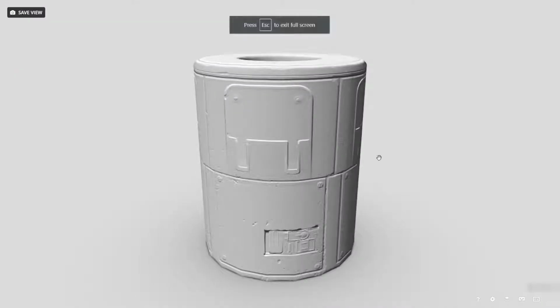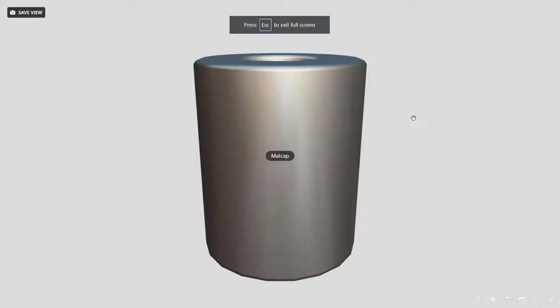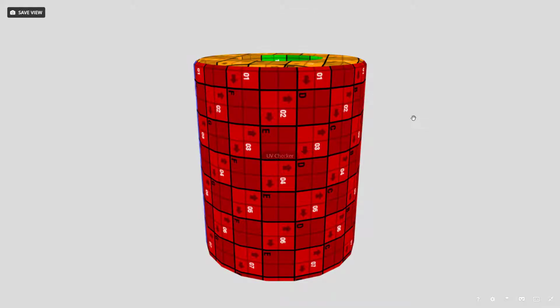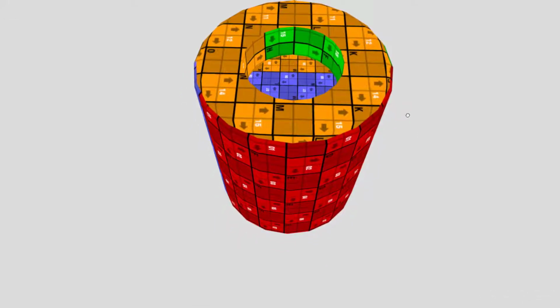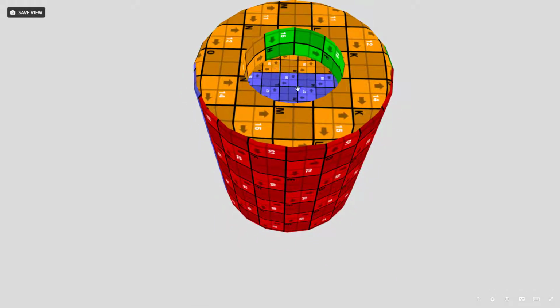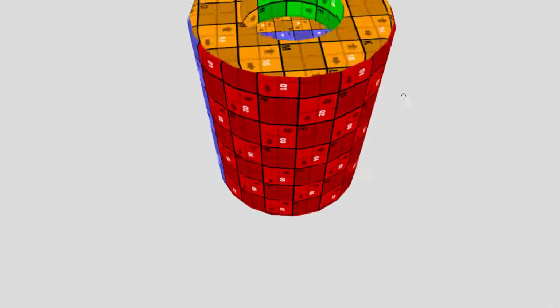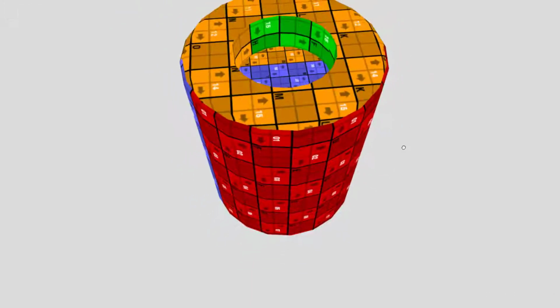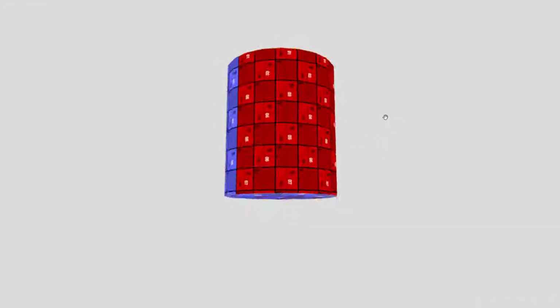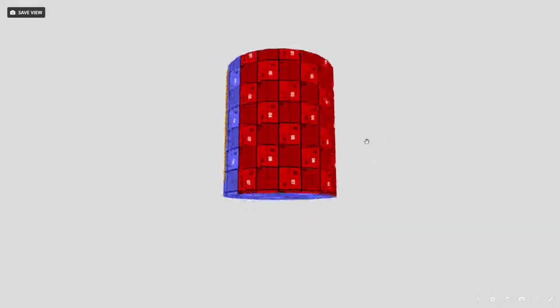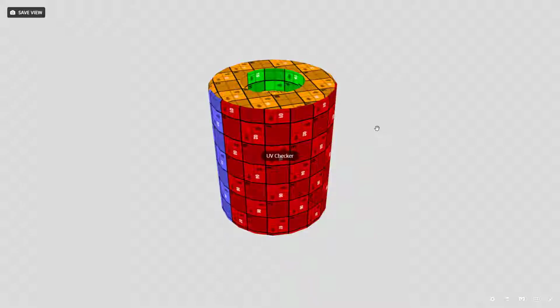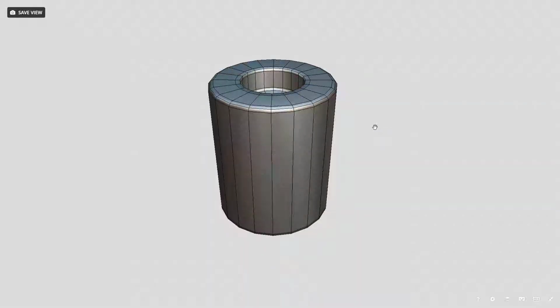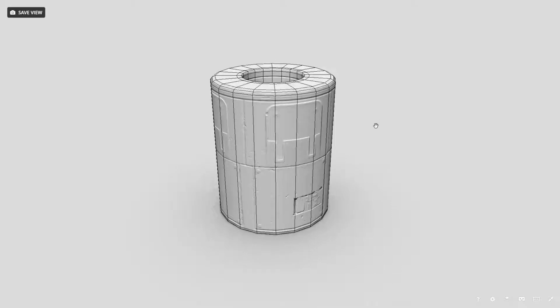And here we can now go very easily and just press number 3. See the matte cap material, press number 4. We have our UV checker. And here, as we know, we have a little bit of uneven textile density, as we knowingly did. So here we have more resolution down in this little guy. Other than that, the textile density is very even. So except for this little piece, and at the bottom, which should have a little less resolution. So, all right, that is it for the UVs. And press number 1, final render. And 5, we can toggle on and off the wireframe.